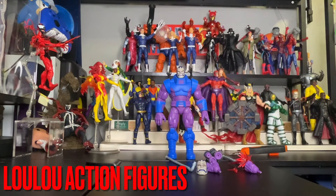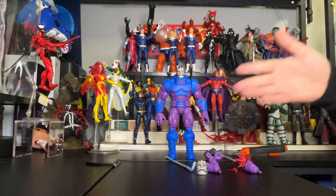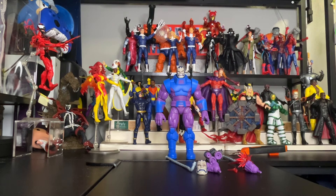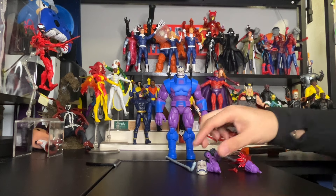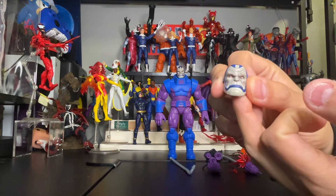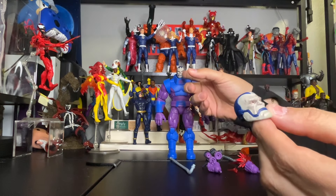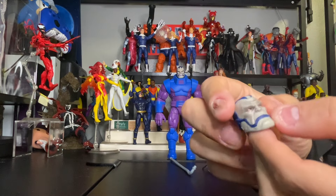We are back — I've finally unboxed Marvel's Apocalypse. Now it's time to get close to the accessories and the figure. Let's start with a look at the extra head — pretty awesome. I think I'm going to keep the mean look with the teeth showing, which I like a lot better.